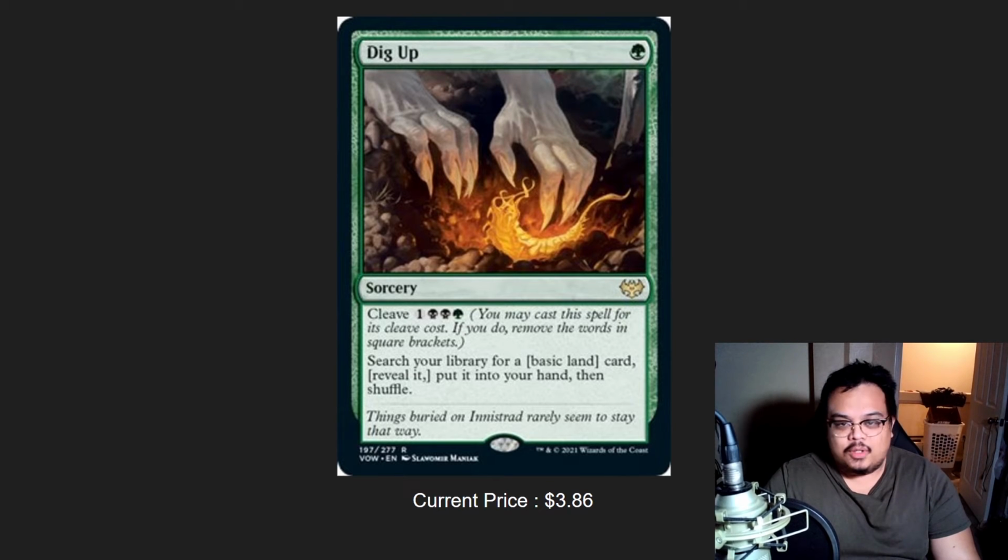Right, you'd rather go for an extra mana and do a ramp spell like Three Visits, Nature's Lore, and all that stuff. But the fact that it has this extra cleave spell where it just becomes a 4 mana Diabolic Tutor, I believe it is. Yeah, Diabolic Tutor.